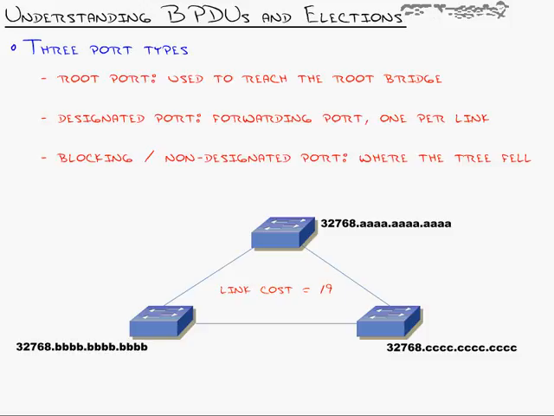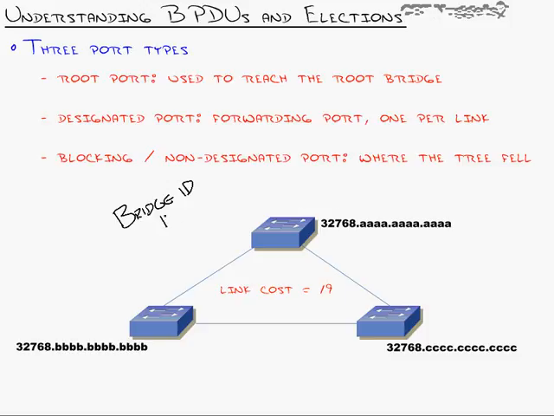So when we're understanding our Spanning Tree network, we need to understand more about these BPDUs and how the elections work. The way that the elections will happen is all the different devices in the network have something known as a bridge ID. That's their name to Spanning Tree. Remember I said we had like switch 1, switch 2? Well, the switches don't really care about their host name. They care about their bridge ID.